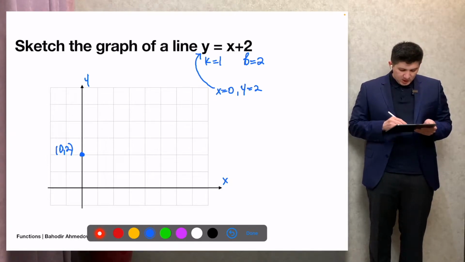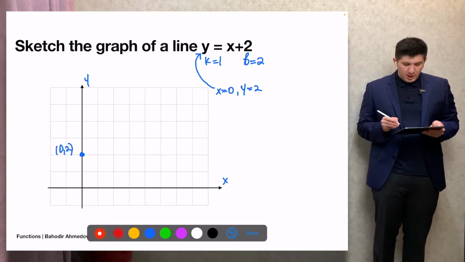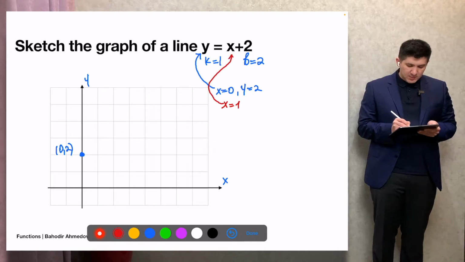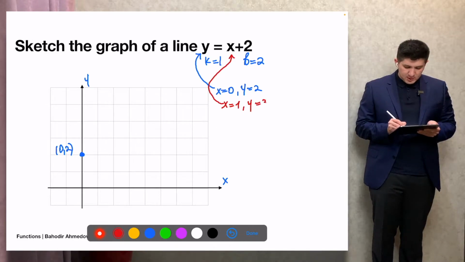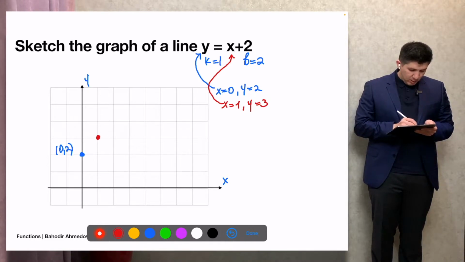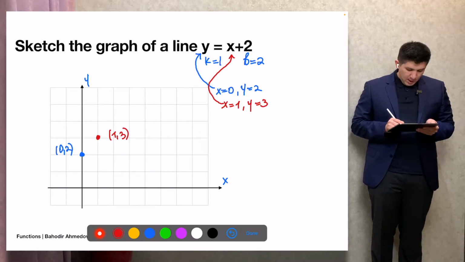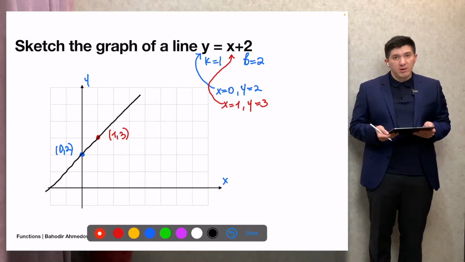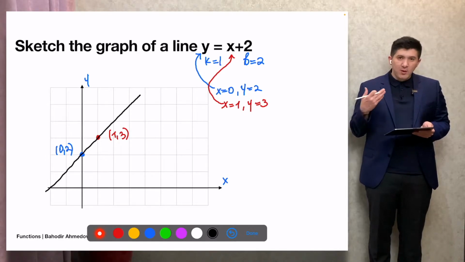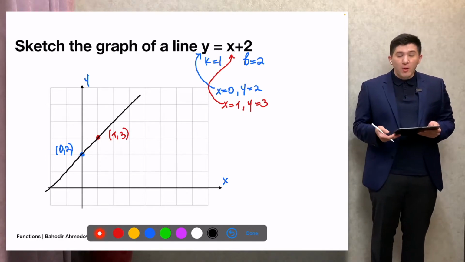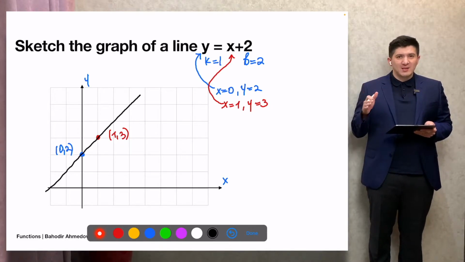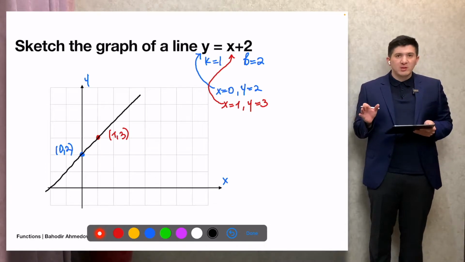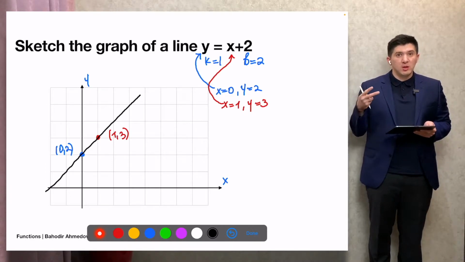In order to figure out the second point along this line, I can give any value for x again. So I assign x to be equal to 1 and substitute this here, and you get y equal to 3. So the second point is here with the coordinates 1 and 3. And you can just connect these 2 points in order to figure out the graph of the line. Right, so it confirms all our predictions: the line has the slope equal to 1, it is passing through the point 2, and so on. But again, if you would like to draw the line, you need to know 2 points.